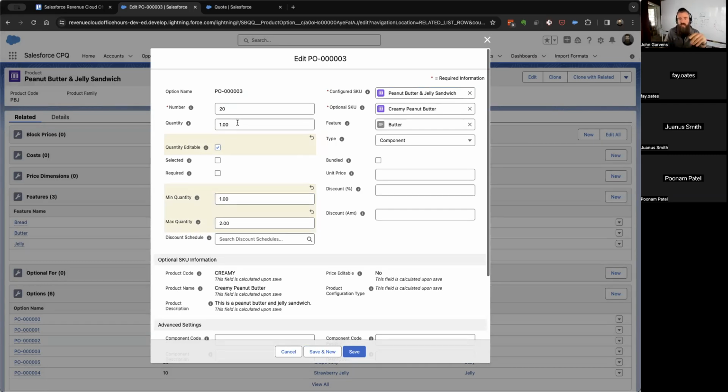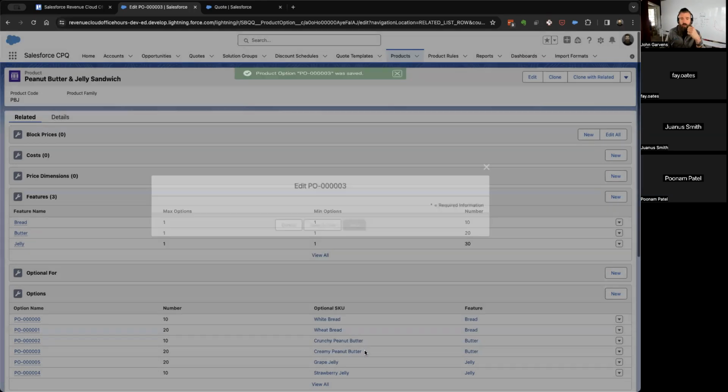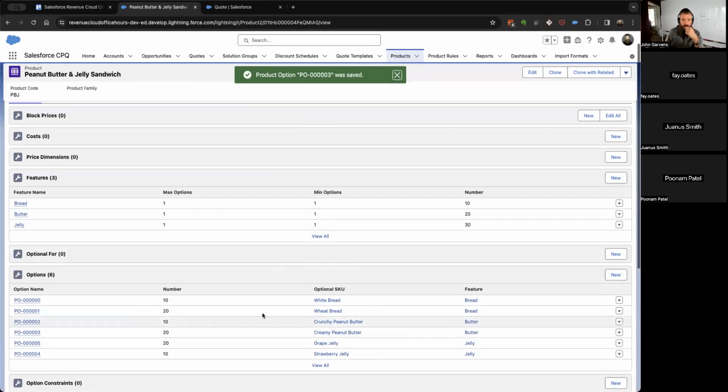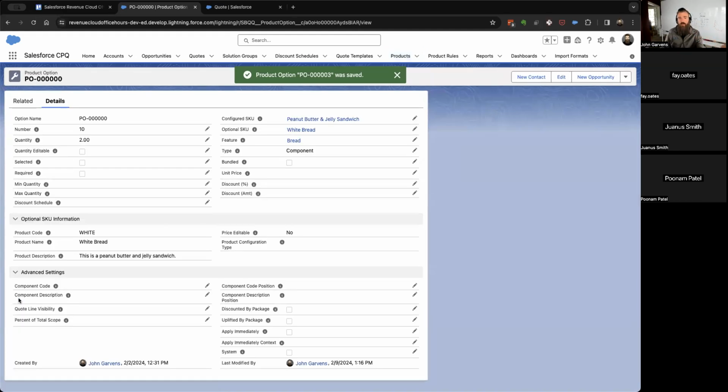Other times you might have different starting quantities like the bread, for example. If I look at white bread, we have a starting quantity of 2 because I have a top and a bottom. But you could also have different configurations of this. I like to make my peanut butter and jelly sandwiches with 3 pieces of bread. That gives me 2 times the peanut butter and jelly, but only 50% more carbs because I'm using only 3 pieces of bread instead of 4.